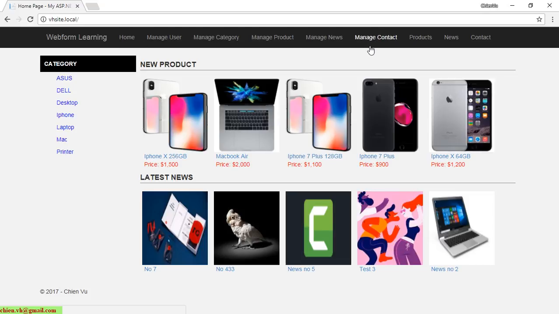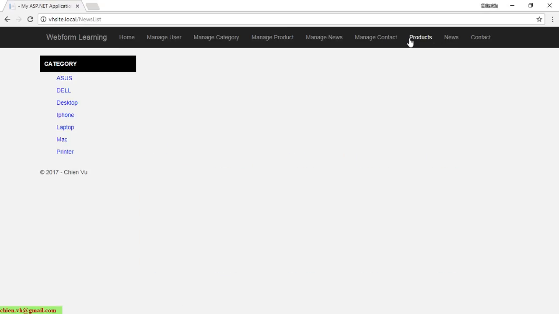The manage pages are on the left side and the other pages are on the right side. Click on news here. It will direct you to the news listing page. And at this time we have nothing on this page, so it is displaying a blank page here.